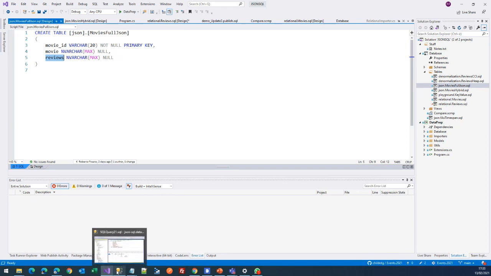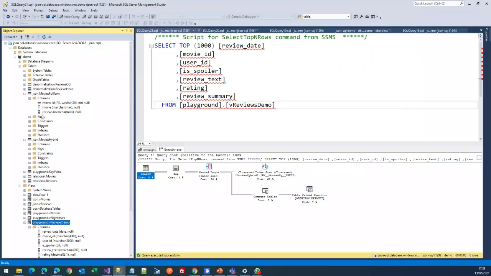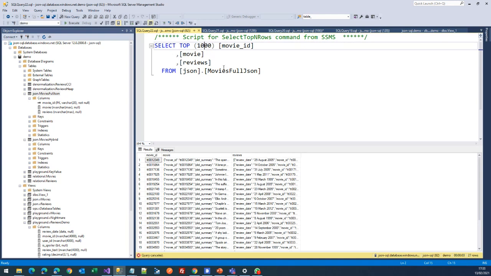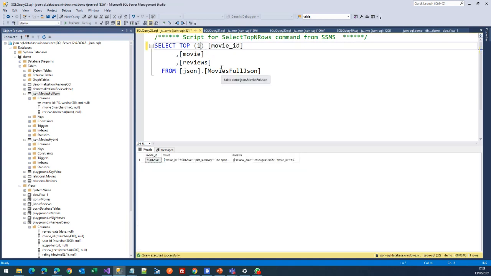Good. So in this approach, we have a simpler table. I'm not taking 1,000 items because of the bandwidth, because inside this column there's a lot of stuff. Just take one, and we have the same approach.